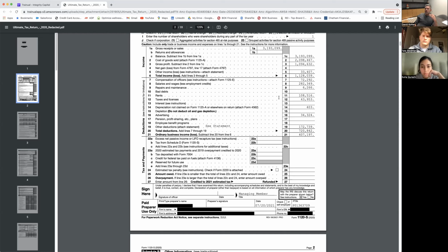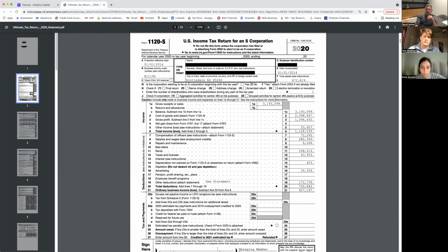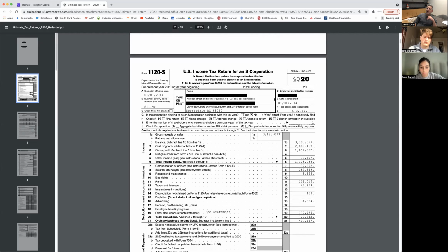So that's just some things to understand about compensation. And the other thing that's a more general point to be aware of when you're underwriting is that it's important to look at all these categories in relation to the other years. So you want to say, this was for the year 2020, but what does it look like for their revenues in 2019 and then 2018, and the same thing for expenses, all the way down the line.